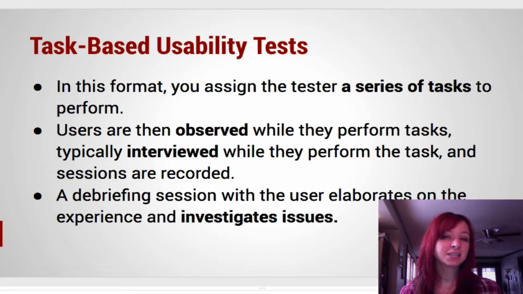A debriefing session with the user, typically at the end of the session, elaborates on the experience and investigates any issues that popped up. So if you were testing a site that sells airline tickets, if the tester had a problem doing something at the end, you could go back and say, tell me about that experience. What was frustrating? What would happen if you ran across that problem?